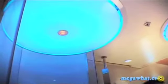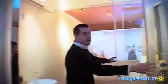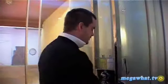Pretty lucky, I say. But the interesting thing is the whole pod comes pre-packed, so lighting is all installed by Philips from scratch. We have a shower here. They've decided that most people want a big shower when it comes to staying in a hotel room, so you have a massive rain shower at the top. You get a funky head shower for doing things like that. And it's all there. Only turns on with the door shut so you can't get too wet.